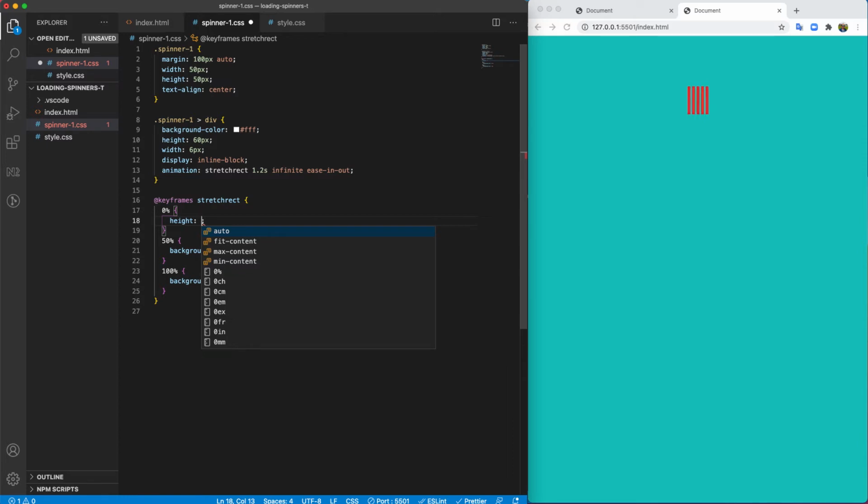We can say that the height will be 60 pixels at the beginning, for example, and at the end it will be 100 pixels. So let's try that. I have height here, and also height here, but here I will have 100 pixels. If you try that, you will see that the change is happening.